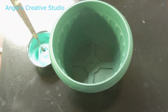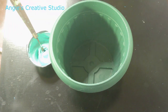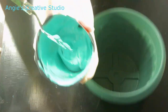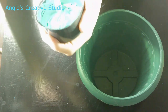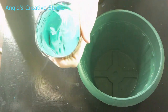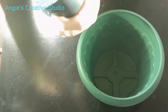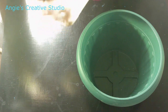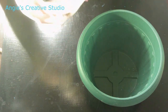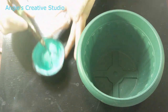I'm cleaning up paint now. I've got it all over me for some odd reason, but I've already mixed my paint, and I'm using a phthalo green and white. It makes this real pretty mint teal, blue, green teal color that I'm wanting, that is in my craft room. And that's what I'm going to paint this flower pot with.